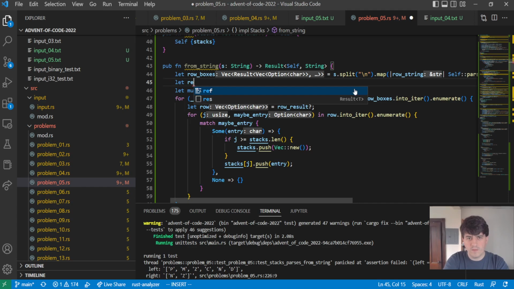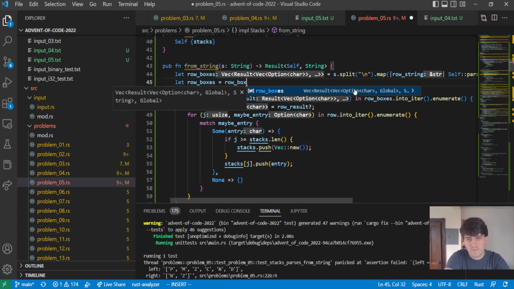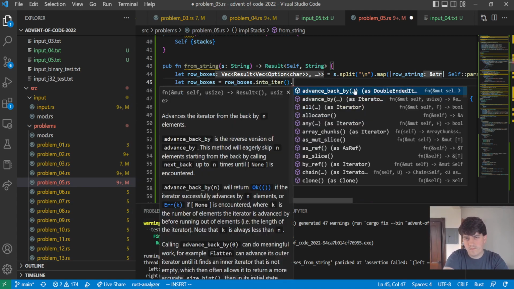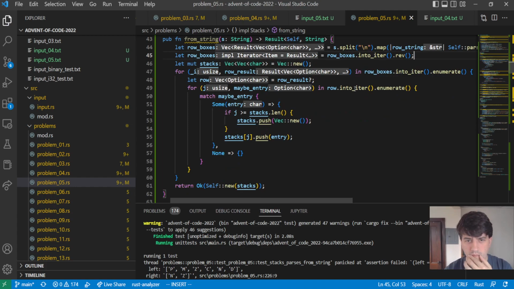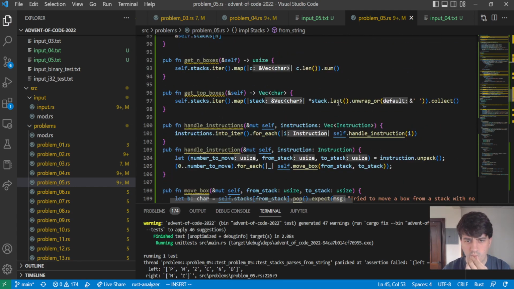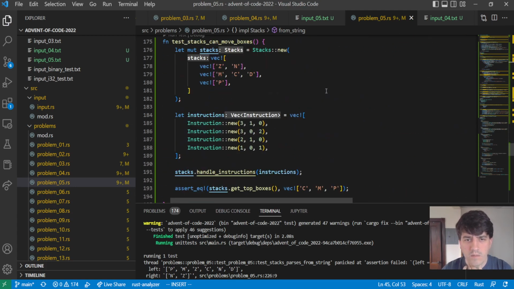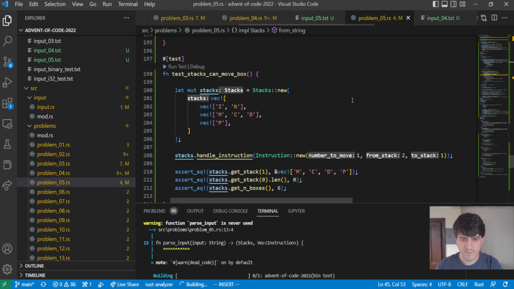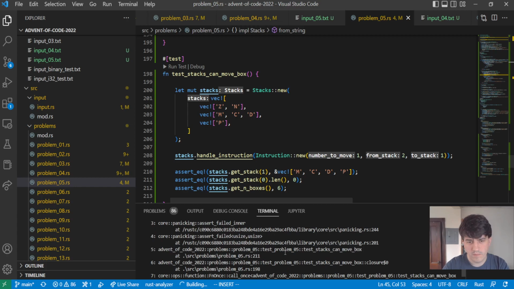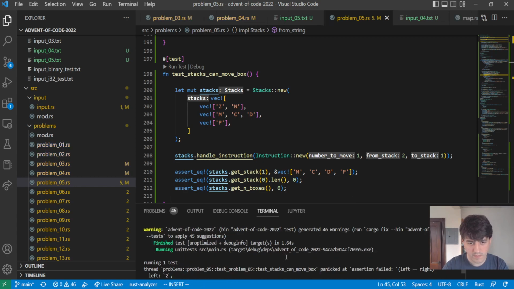And then we can reverse it here. And now it still fails, but we're getting there.